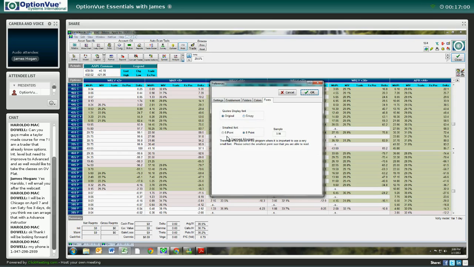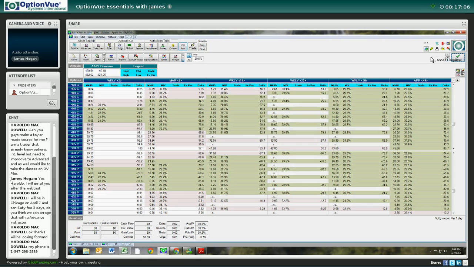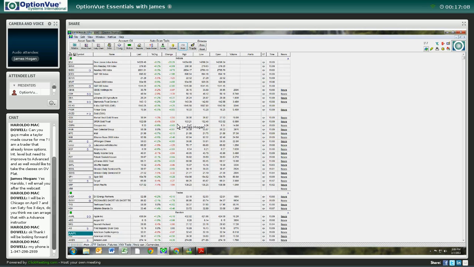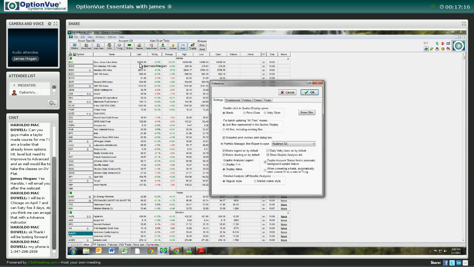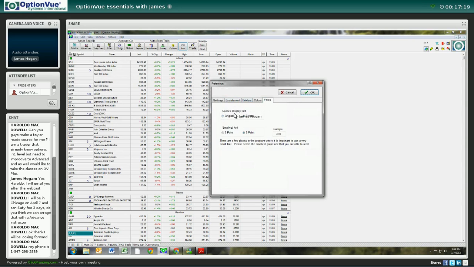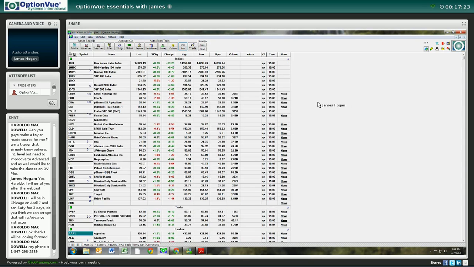I'll show you what that looks like right now. And then of course, I like to look at larger font. I'm going to do this crispy look just to show you the difference here in the quotes display. You can see how more defined it is and finer. I usually like doing that, but when presenting, it's easier for individuals to see when doing a screen share to look at the more original, darker, more bold fonts there.